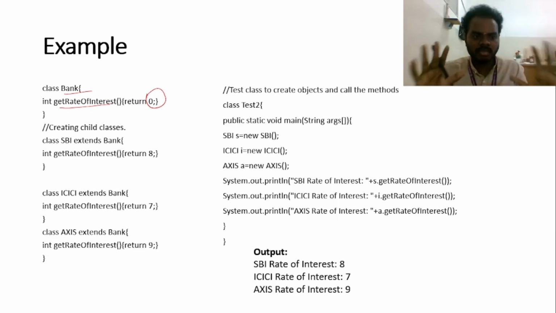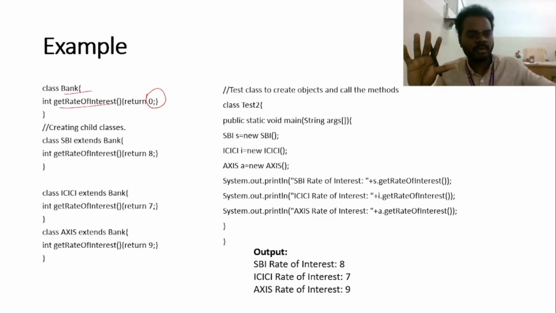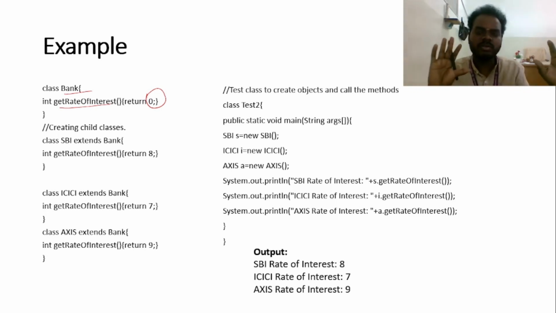Okay. As I said before, if you want to do method overriding, make sure that you follow an is-a relationship. Is-a relationship means you should follow the inheritance concept. For example, since Bank is a base class and SBI is a derived class, Bank is denoted as the base class and SBI as the child class. And ICICI Bank is a derived class and Bank is a base class.